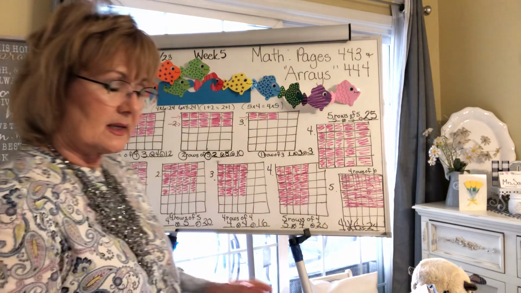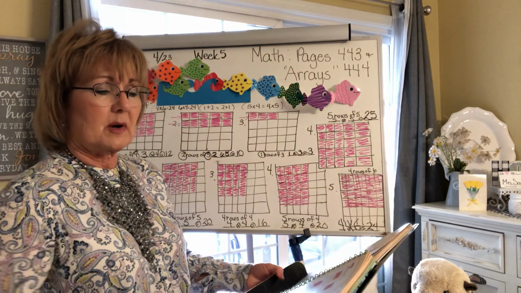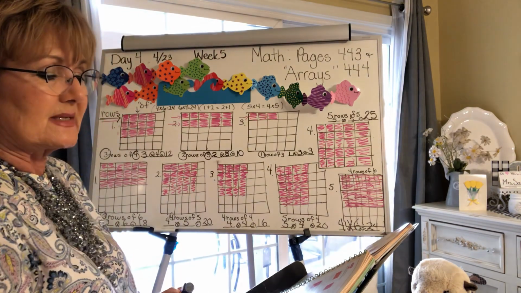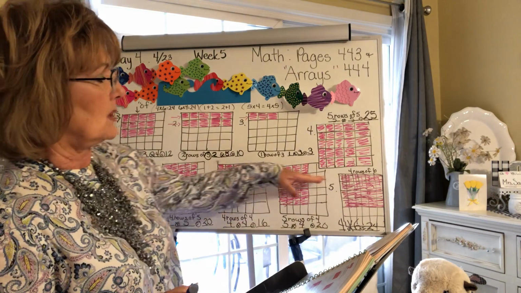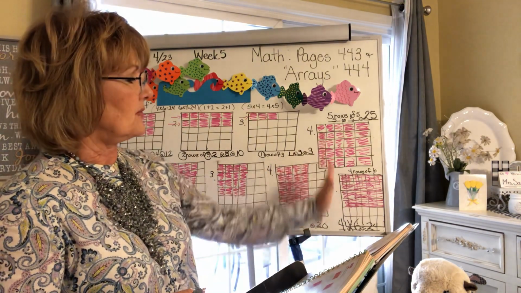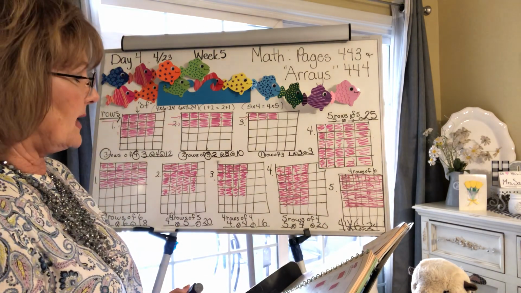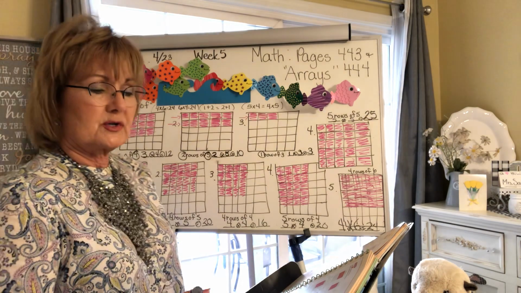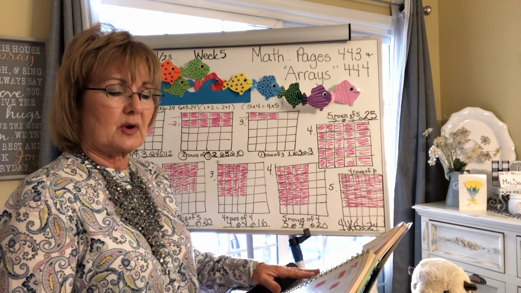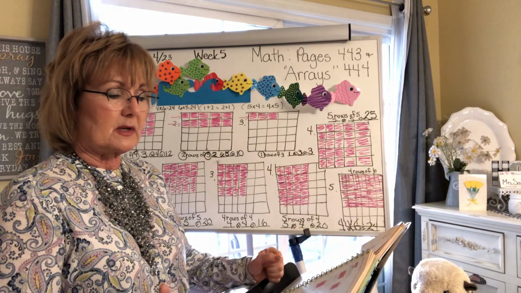As you see, we get down to number 6, and I've run out of space, but no problem. You are to do 6 rows of 5. So count 1, 2, 3, 4, 5, 6 rows with 5 squares in each row. So go ahead and do that. And then, of course, you will know the multiplication problem, 6 times 5. So you're going to finish this page yourself.